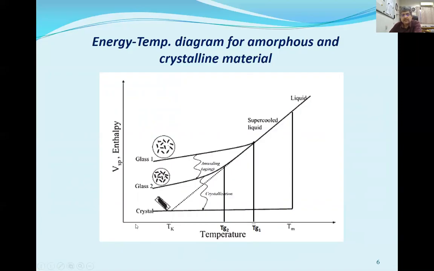So this is the crystal, and if you heat the crystal, that is you start increasing the temperature, it will keep on increasing up to this point where the melting point takes place. Depending upon whatever is the melting point of the crystalline form, you will see a step change in the properties, because at this point it will then become a liquid sample. So we are assuming here that during the melting phenomenon, no degradation of the sample takes place.